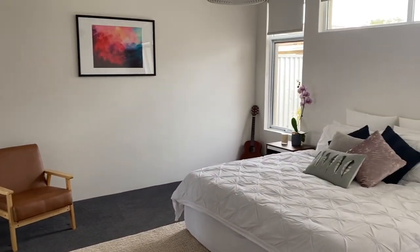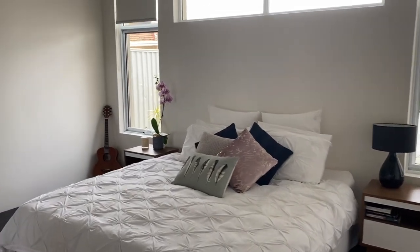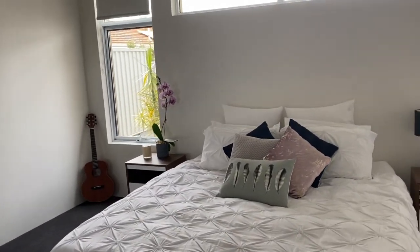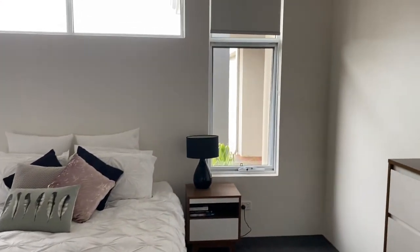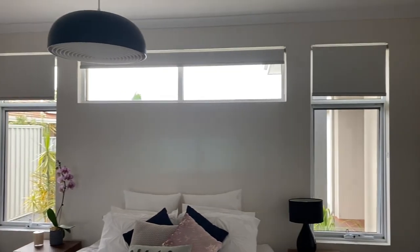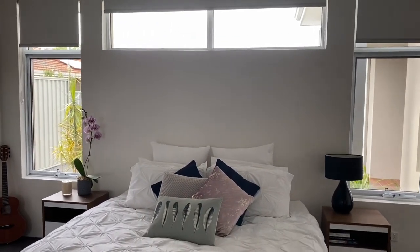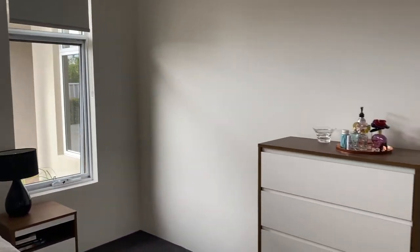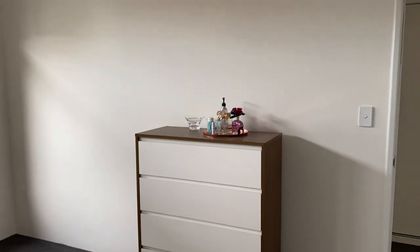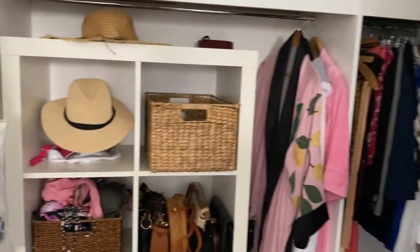Lots of great external access and lots of really good separation in this home. So have a look at the size of the main bedroom. It is huge. You will easily fit, I think that is a king bed, and there's bedsides, and you can see how much space there is. And of course, all of those lovely windows that are very cleverly positioned to give you natural light, but also afford you a lot of privacy. And look at the amount of wall space that you've got in here. It is fantastic.